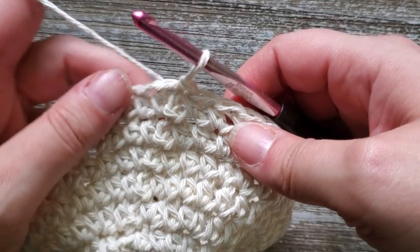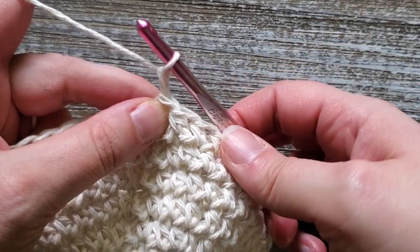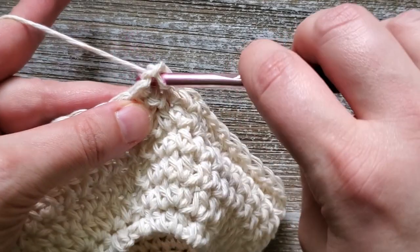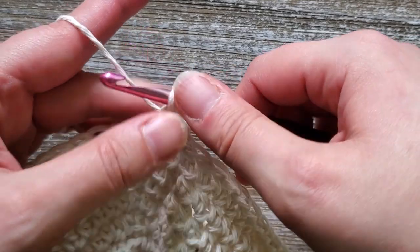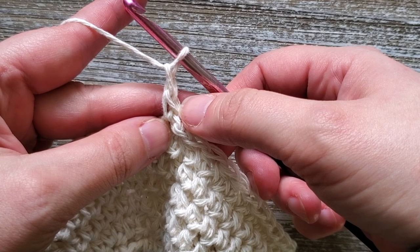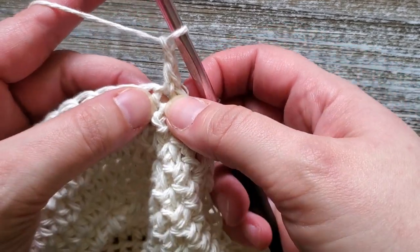Okay, starting for round 7, we're going to chain 1. And then in that first stitch, we're going to do a single crochet. So you'll just insert your hook, yarn over and pull up a loop, and then yarn over and pull through both loops on your hook. And then you're going to chain one more, and this single crochet and chain are going to count as your first double crochet.